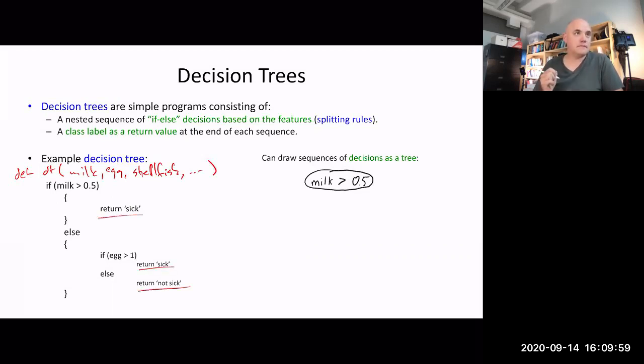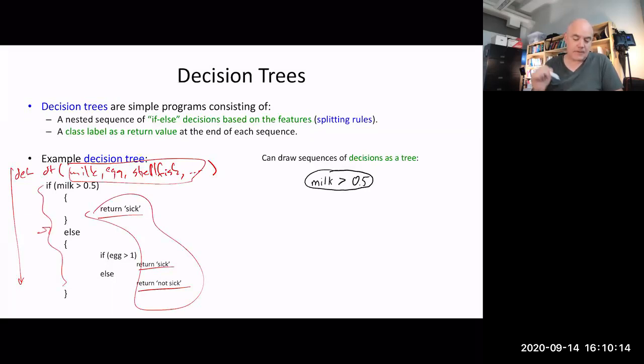Okay, right? And the goal of supervised learning writ large is actually this kind of program induction. Okay, so I'm going to give you example inputs, and I'm going to give you example outputs. And what I want you to do is tell me what the structure of this program is.